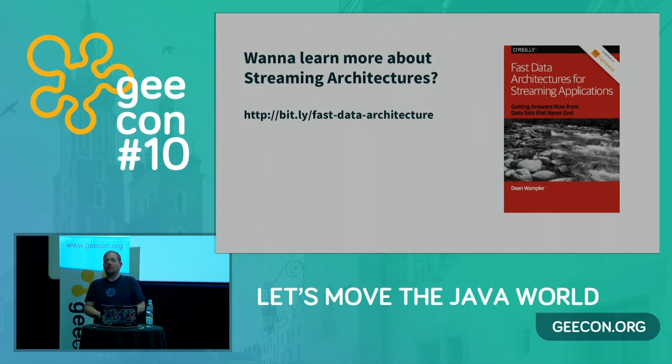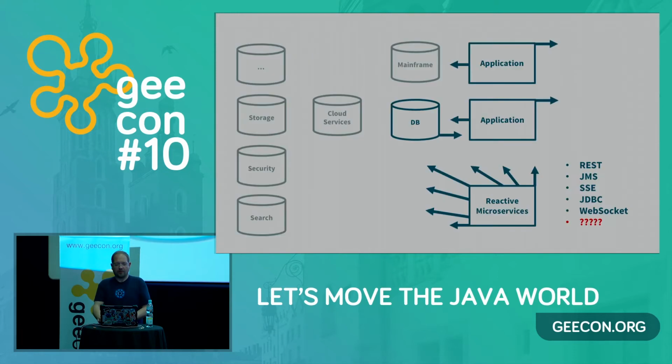Good news, if you want to learn more about moving ETL batch into a streaming world, this is something I'm not going to talk about today, but there's a free O'Reilly ebook by one of our VPs of fast data, that's what I like to call him. He wrote this wonderful 80 pages book, where you can get a really solid introduction to how to actually work with fast data and asynchronous processing instead of batch and ETL applications. The slides will be available afterwards, I believe, so you can just pick them up and copy those URLs.